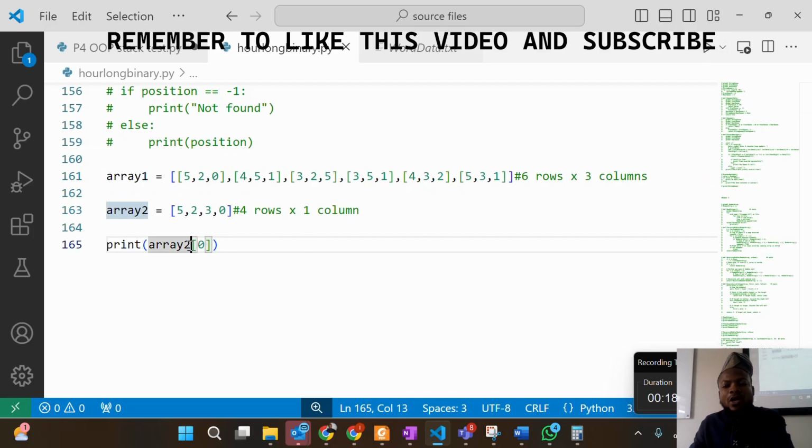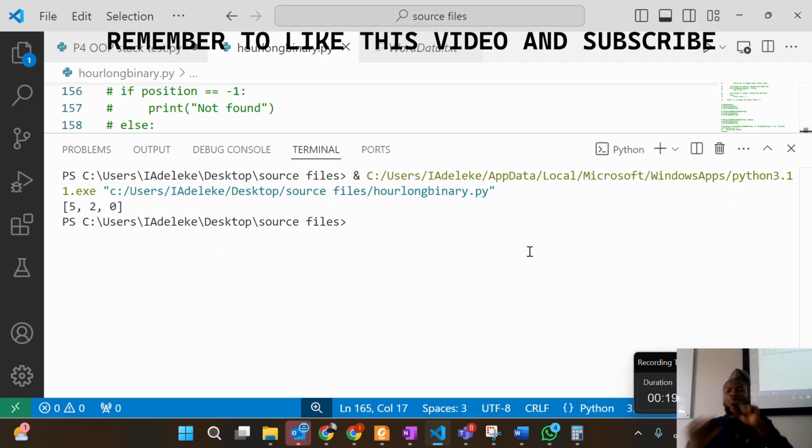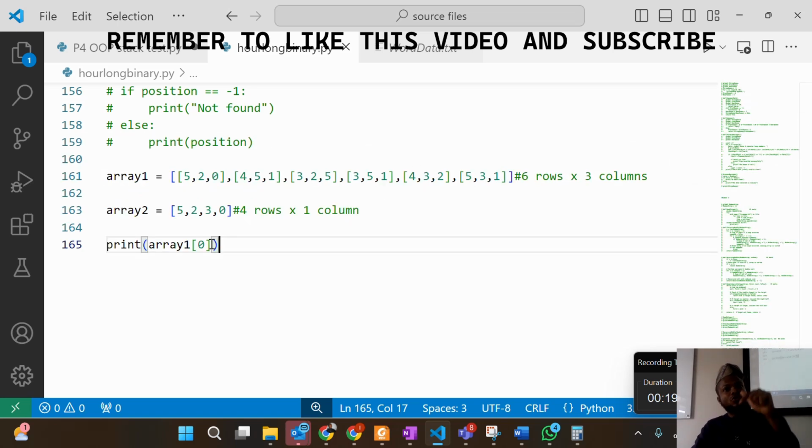If you want to print the first value in array 1, what is the first value in array 1? That is the first value. So when you print this, it prints the first value in array 1. Is this understood? Now, if you want to print the second value, you also write 2, 3, and so on. So that is each value. That proves that each value before the comma is one value. Is this understood?